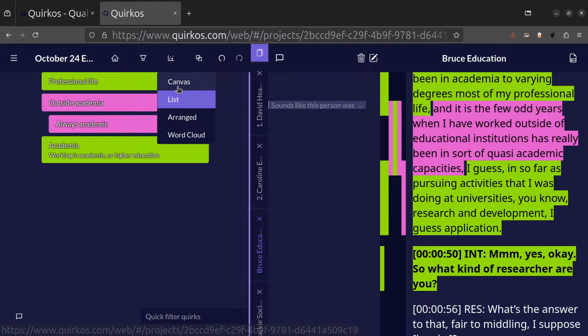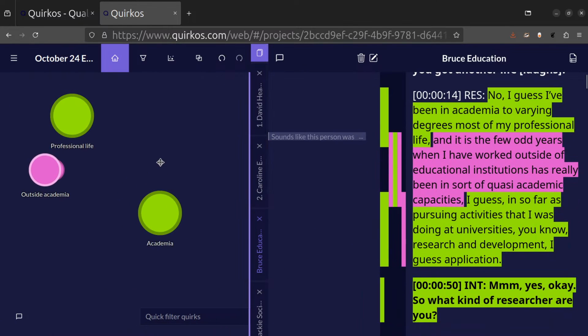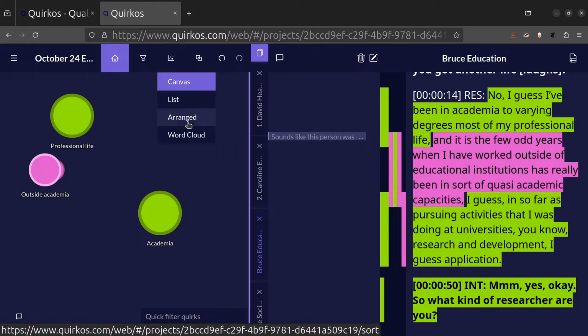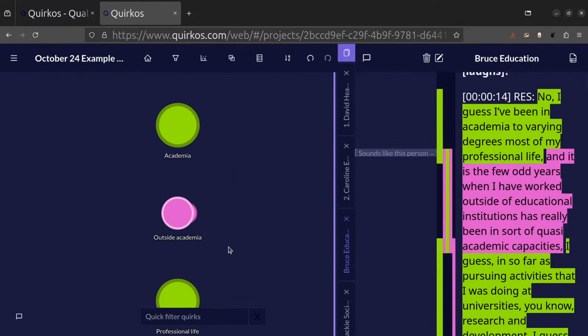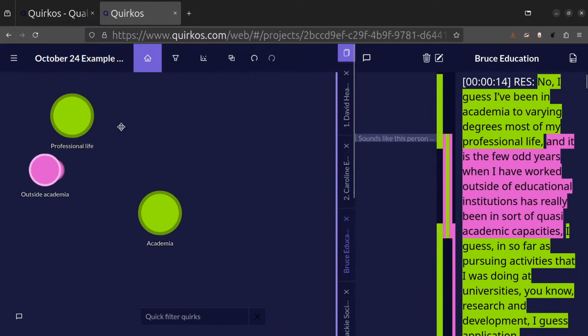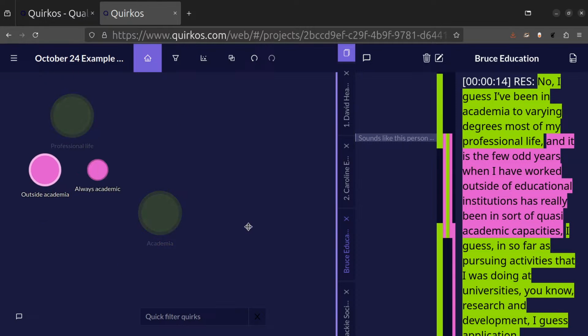There's also different ways that you can arrange the bubbles when you start to have lots of them. This view here, we can arrange them in something like alphabetical order, A to Z, or by the date that they were created, and so on and so forth. So there's lots of different ways to visualize the canvas rather than this open creative space where we can put the bubbles anywhere we like. Once you have lots of bubbles, that can become quite useful.